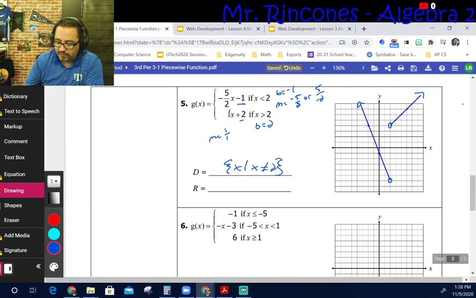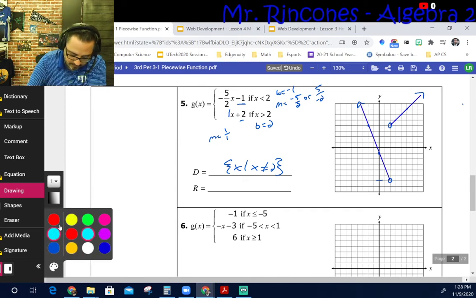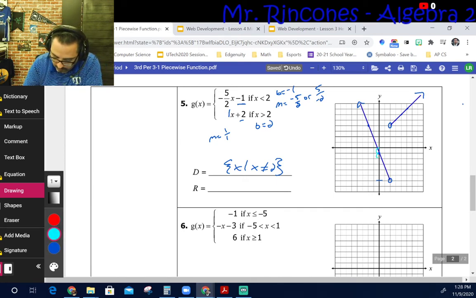Now my range, as far as going on the y-axis, right, going up and down, well, from here, it's going to go straight up this way and straight up that way, right? So positive direction, but I don't see anything below this mark right here. And what is this? What y is that? 2, 3, 4, 5, 6. So it looks like it's at negative 6. So it doesn't go beyond negative 6. As a matter of fact, it's not even equal to negative 6.